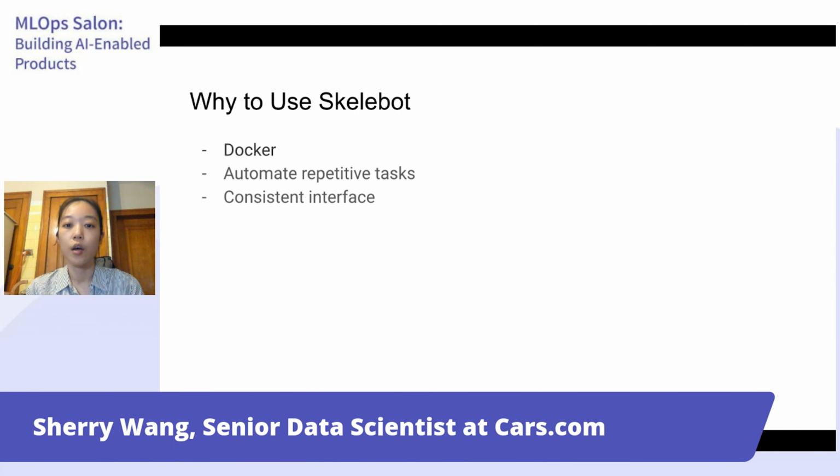As I showed before, all our Skelebot managed projects, you run them in the same way and you configure them in the same way. They have really standard documentation. So that makes knowledge transfer really easy. We can easily just go to a new project and understand how to run it right away. We can easily go to a new project, read the documentation, and know what to do next.